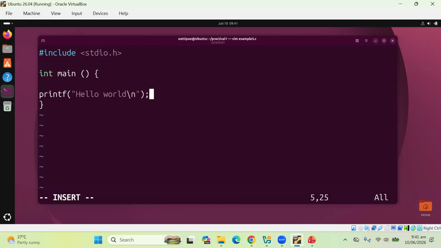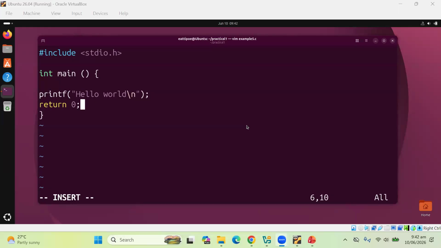All we are saying is hello world. And then we have return 0. So that's it. This is a code for, I guess it's similar to your C++, right? So this is a code for a simple hello world program in C.